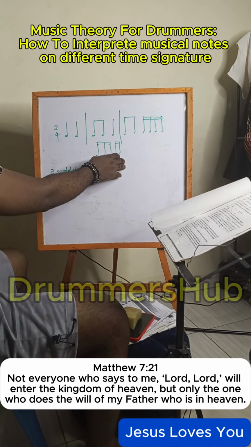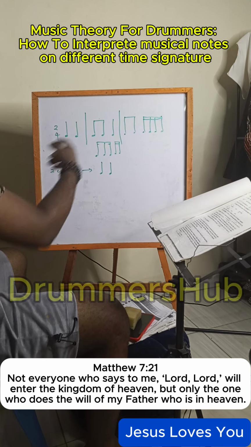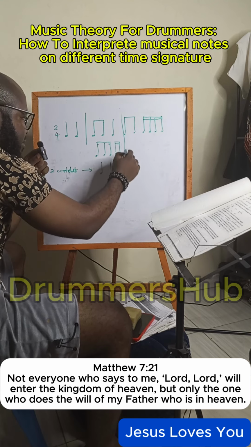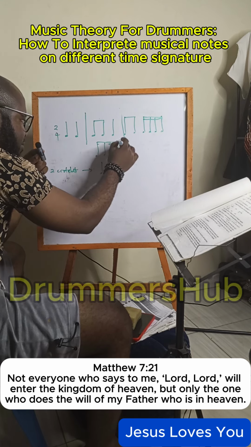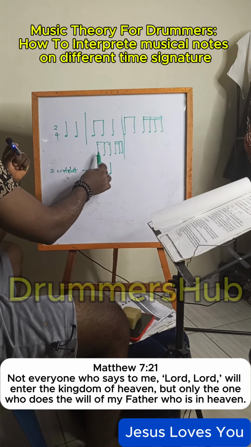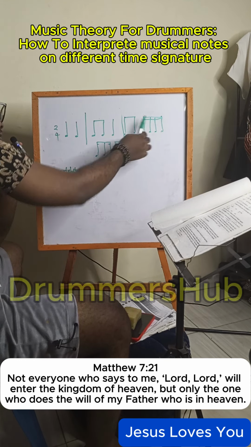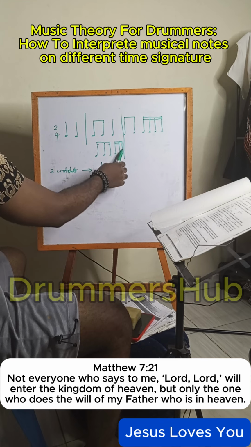Now this is still 1 crotchet, so this is still not complete. So we can have something like this. Let me adjust this a little. If we have this, it should be complete. So with this we have 1, 2 quavers, and we have 1, 2. This is the same thing as this. So this is 1, 2, 3, 4. This is 1, 2, 3, 4. And this is 1, 2.